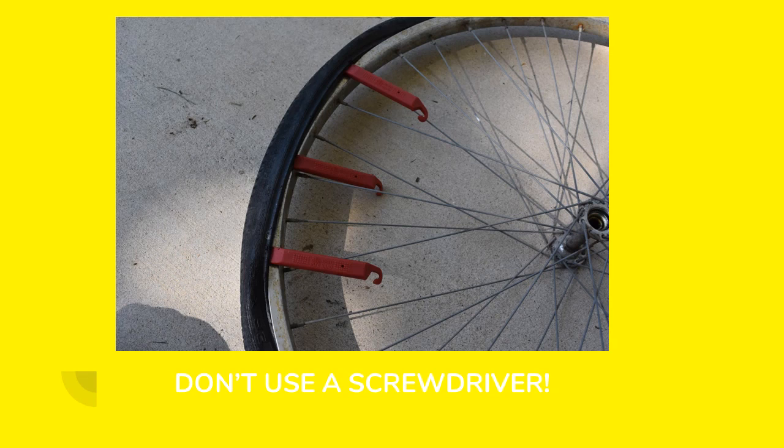Okay, now it's time to remove these nasty old dry-rotted tires. If you're removing a tire, don't use a screwdriver. These plastic tools — I checked them out from my local library in the tool kit — work much better. A screwdriver looks like it would work, but you could scratch the rim and you are going to pinch the inner tube and put a whole new hole in it that you're going to have to patch or replace.